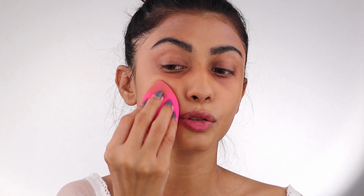It makes the skin look so glowy and so dewy. Oh my god, I tried it for the first time and I love this combination. The combination of both the foundations and the volcanic elixir oil. And my skin looks so glowy and dewy and healthy. And I'm sure I'm going to use this combination more frequently.